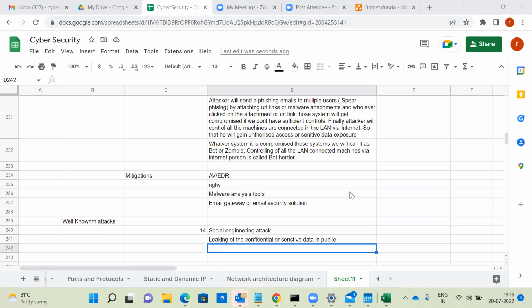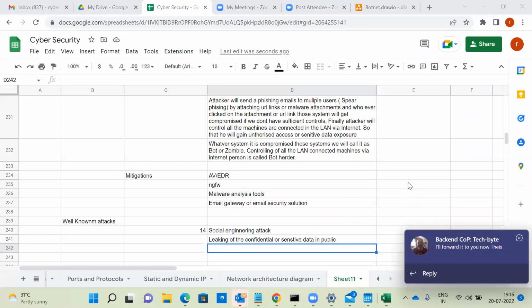Suppose that guy responds, password at the rate of 123. Now he will repeat, could you please repeat, password at the rate of 123. You will also repeat password at the rate of 123. In such a way you will repeat, so indirectly you are leaking the data.